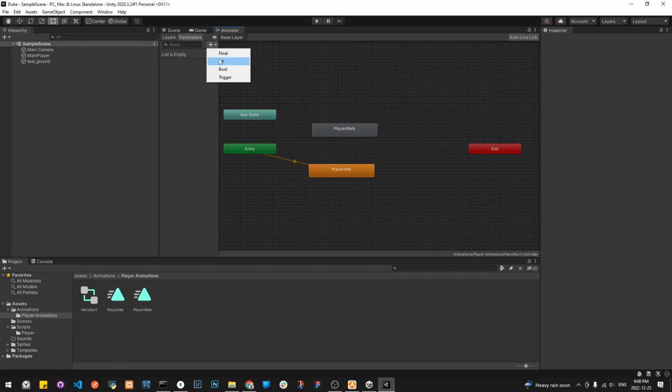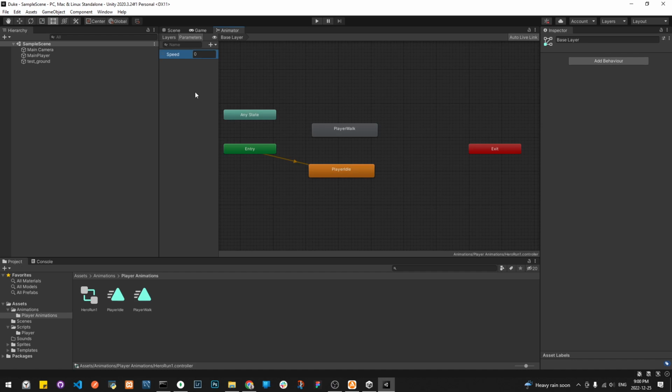Click on int, or if you're working with float value data type, you can click on float. For this game project, we are going to create an integer parameter, so click on integer, and I'm gonna name it speed. The initial value of speed is 0.